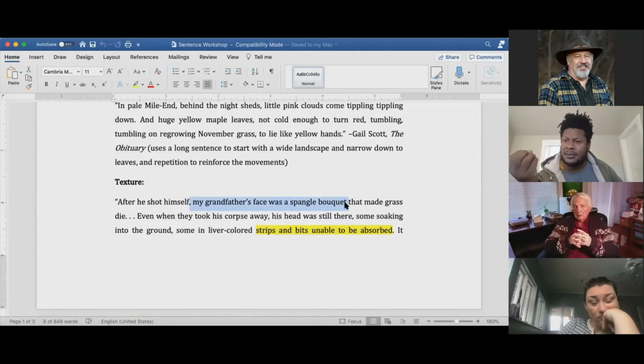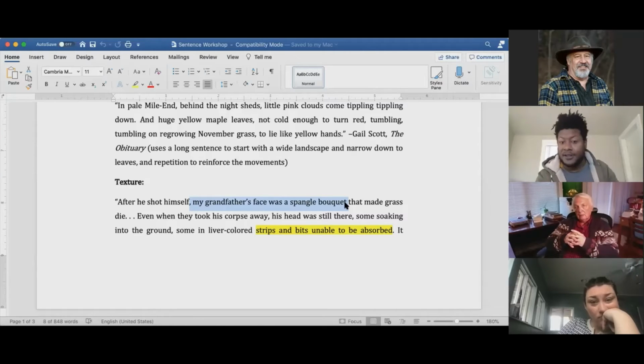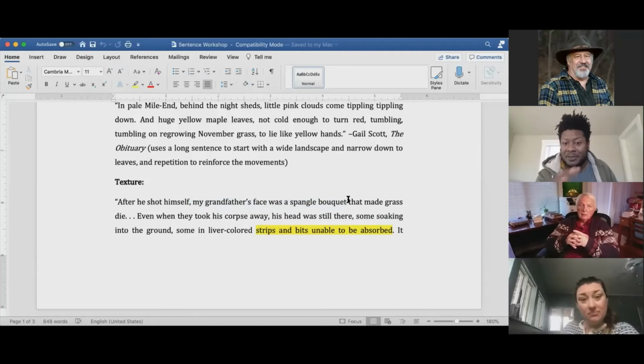So she's using something that's usually sparkly and full of life and beauty to describe death. Not saying that this author loves death, but it gives you different textures compared with shooting. Spangled bouquet, bright, sparkly, then that made grass die. So we're back down to this other brown, gray image.